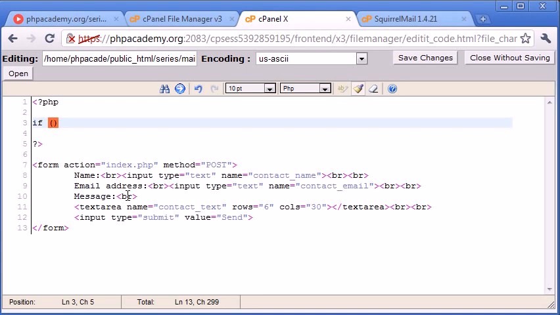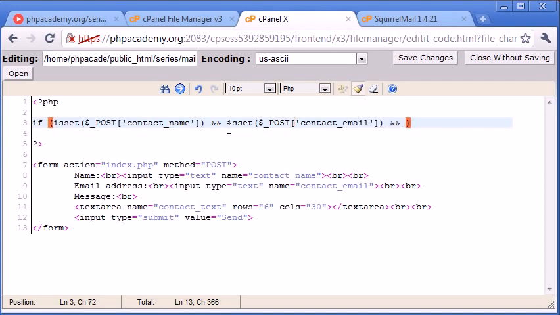So we need to check that each element is set. So we use the isset construct, and we say isset $_POST, because remember we're submitting these variables using the post method, so we pick them up by $_POST. And then inside here we need to specify the first variable that we're passing, and this is contact name. Then we need to say and, so we apply the and operator. So we're saying if the contact name is set, and is set $_POST, and we need to now specify the next field that we're submitting, and that's contact email.